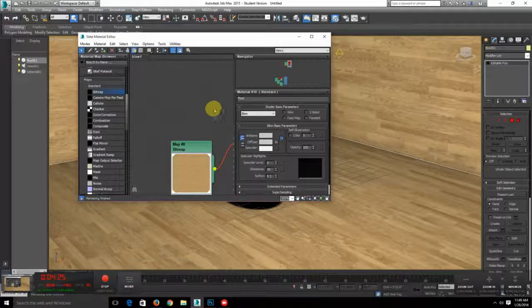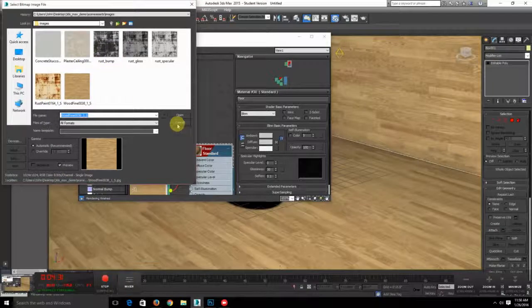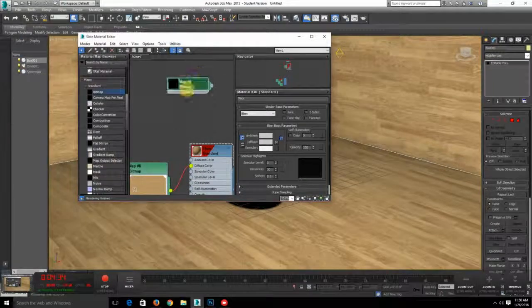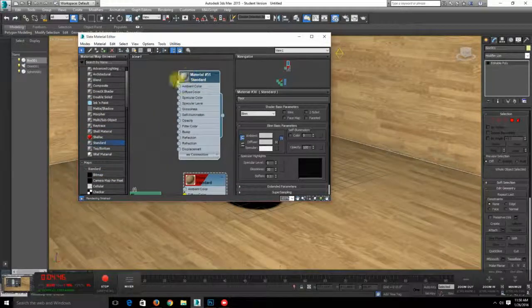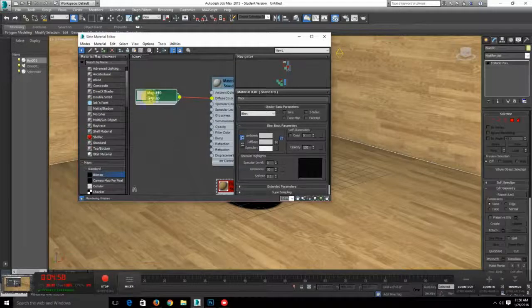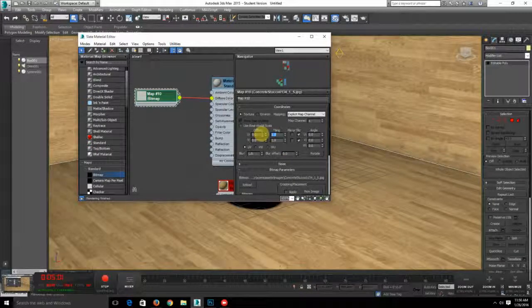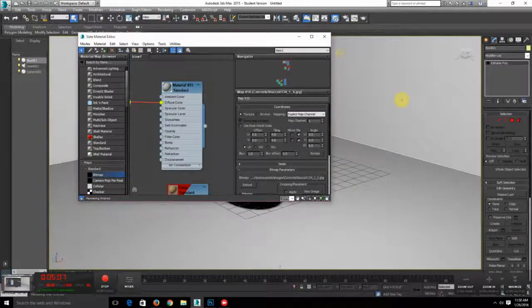Excellent. Now I'm also going to make a material for the walls. Oops, kind of jumped the gun a little bit there, but that's okay. If you ever need to get rid of a bitmap or any of these other maps, you can select it and delete, and it's pretty easy to get rid of. So go into standard, bringing this over, go into bitmap, putting this in diffuse color. And as I said before, for the walls, this is a concrete stucco surface. I'm just going to see how this looks. So I'm going to put this 4 by 4 and put this in my 3D scene.